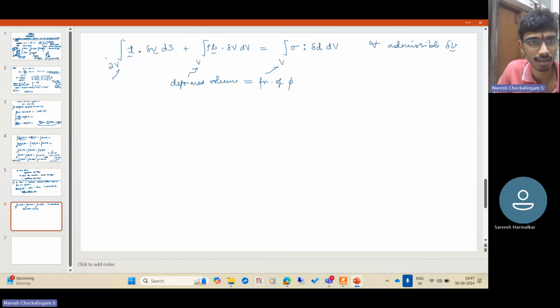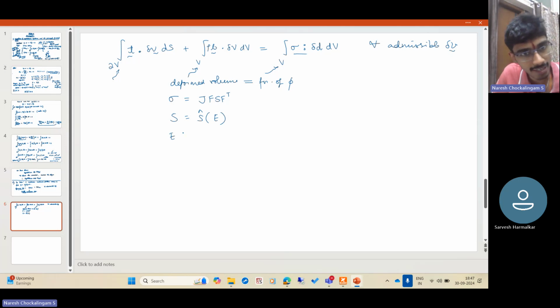Externally, we can say the traction and the body forces are specified. That's not a problem. Delta V is arbitrary, even that is not a problem. But if you see this term, sigma could be a function of some, so I will use the response function notation. Sigma is actually J F S F transpose. It is the push forward of S, and this S itself is some function of the Green-Lagrange strain tensor.